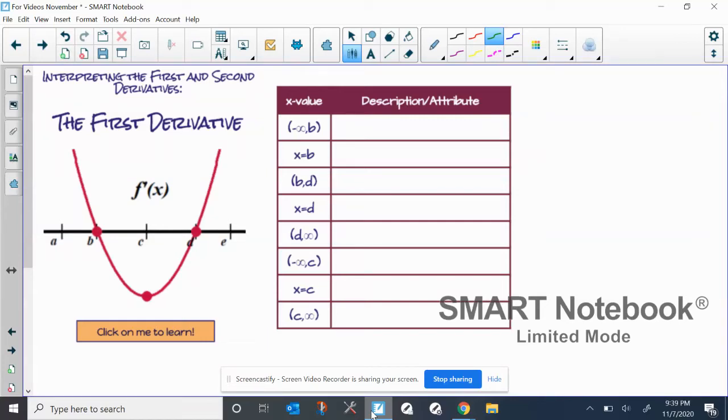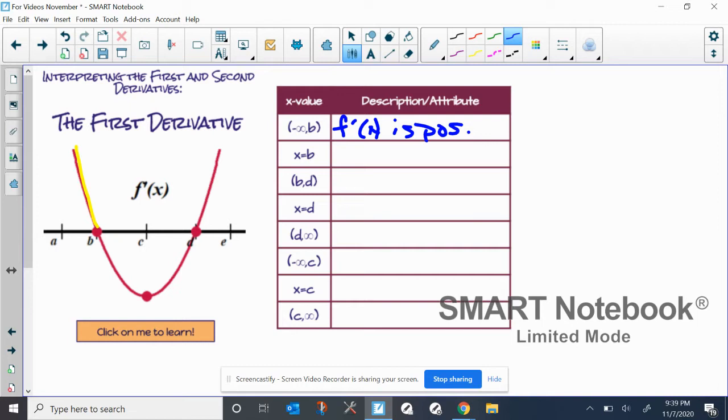Okay, so this is the graph of the first derivative and it has the same values as the others. One thing that I would notice is that let's start at the beginning, from negative infinity to b, then we would say f prime of x is positive. If you go back to your previous graph from negative infinity to b, your original graph f of x was increasing.